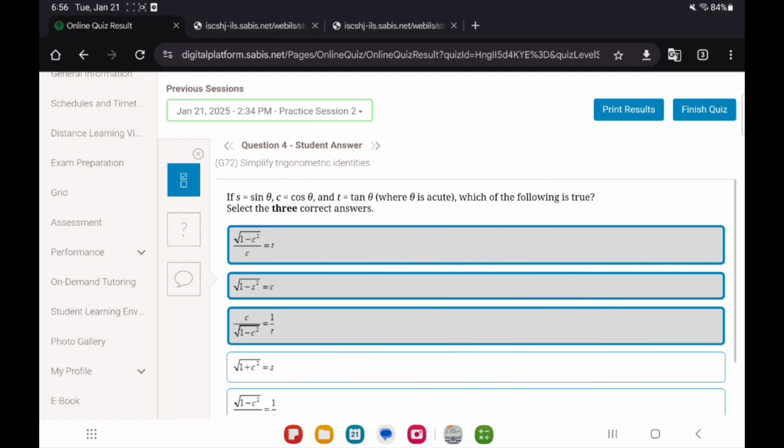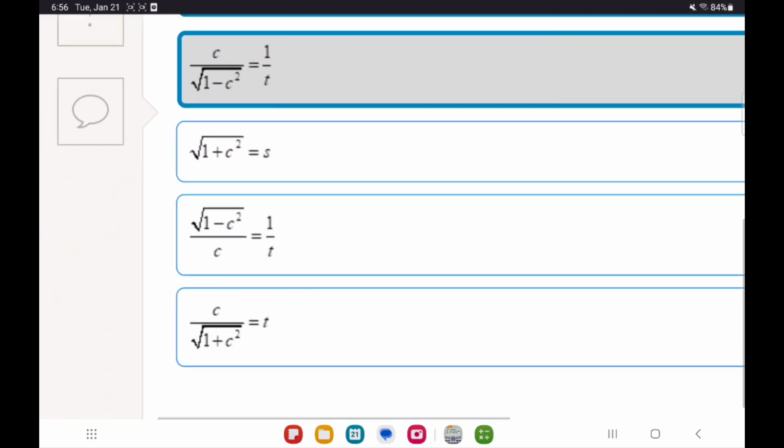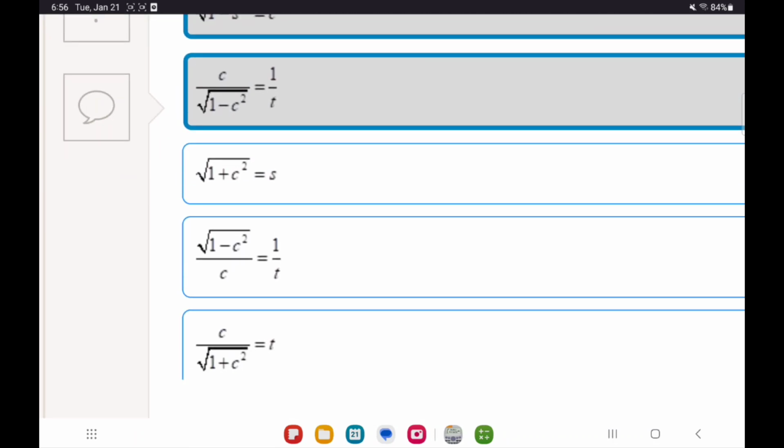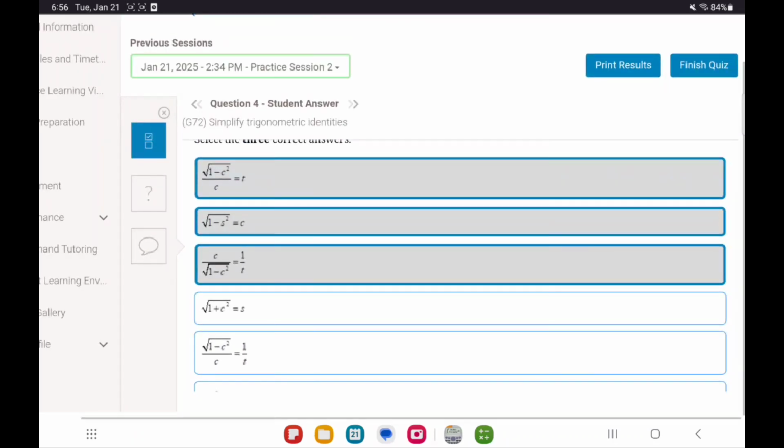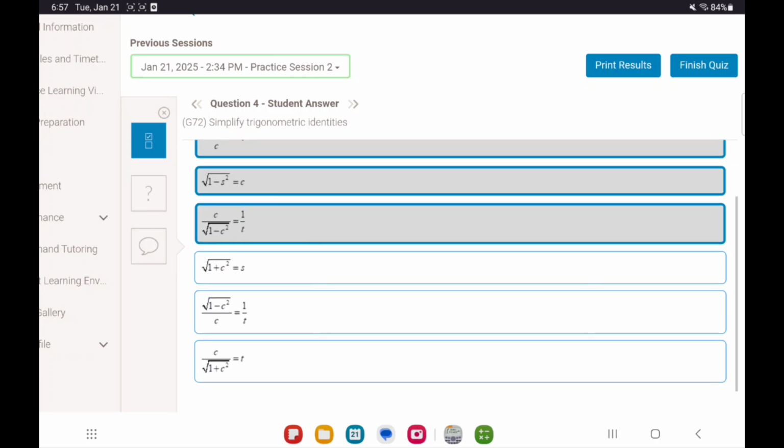And here the third option, let me open the third option. Oh, there's more than the third option, okay. Here we didn't flip it. We kept it the same, but we put 1 over t. How can we have that if we already found that this is only t? How can we have the same equation equal to 1 over t? That's not possible, so that's also why that's wrong.